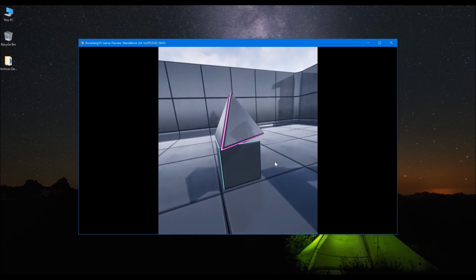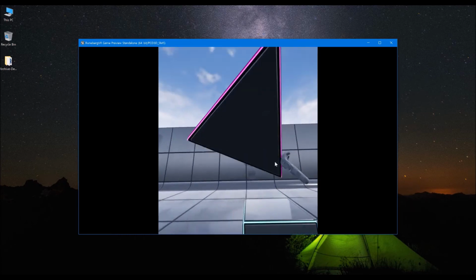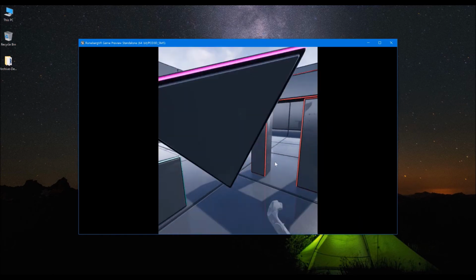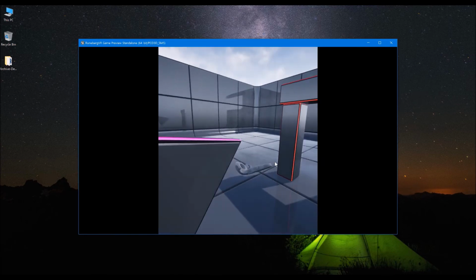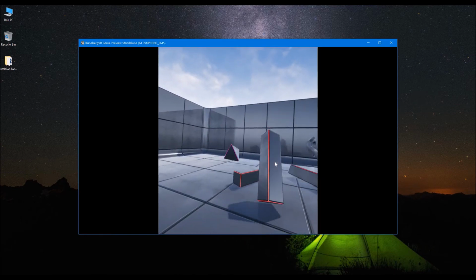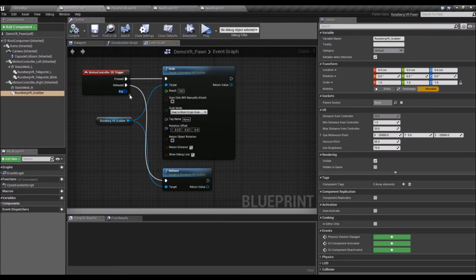I need to get closer. And yep, grab, twist, twist, twist, have a play. See that it's grabbed it properly, even if we try to fling it. Ooh, cool. All right, so now let's have a look again. So we've got the grab and release.